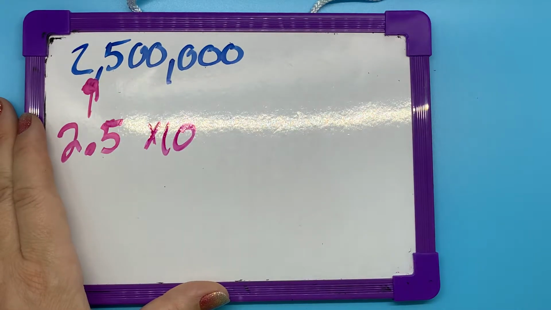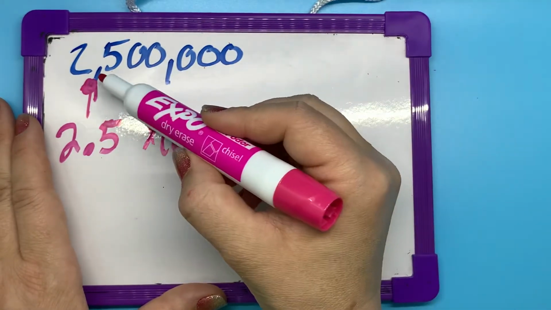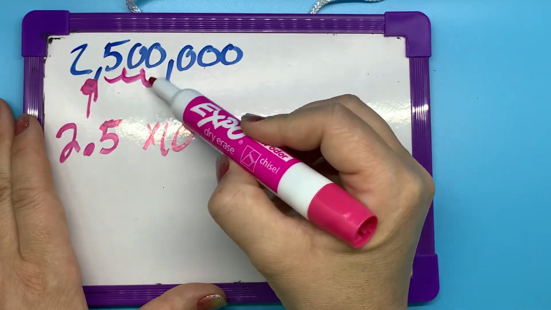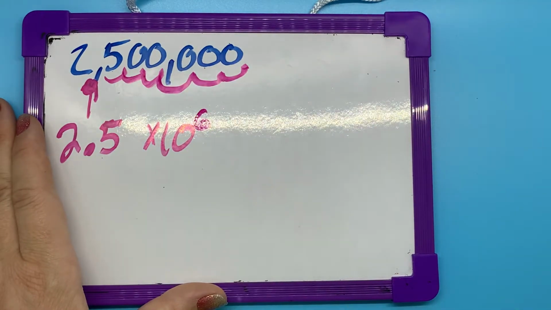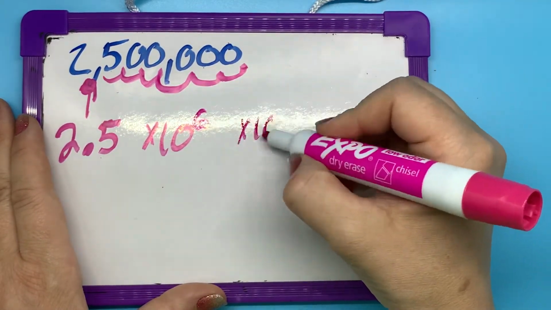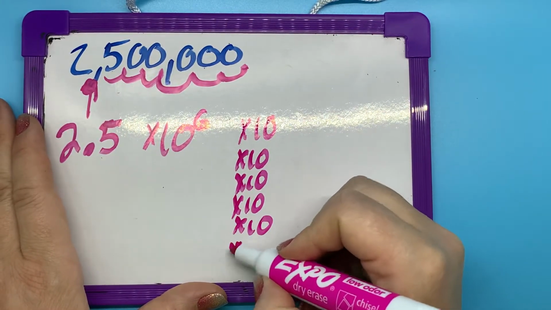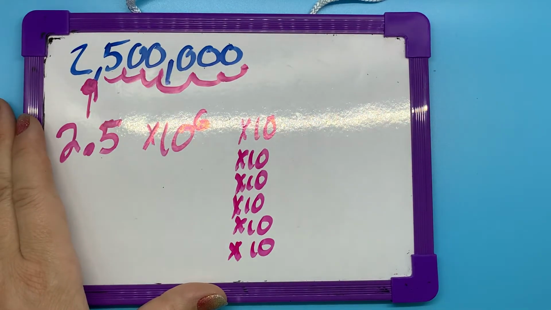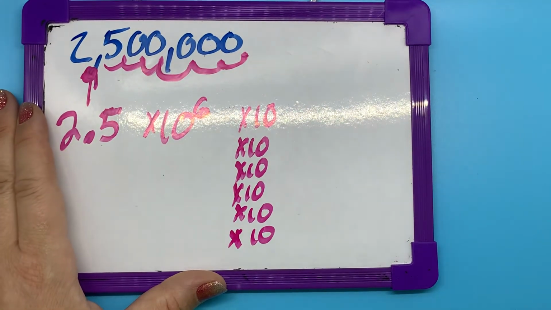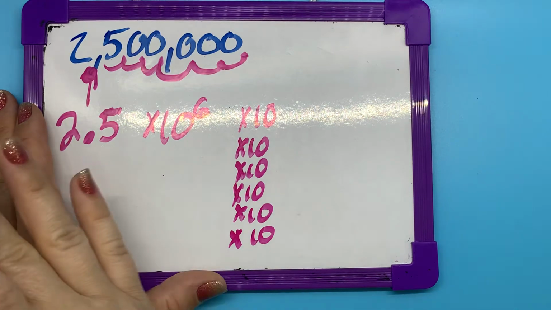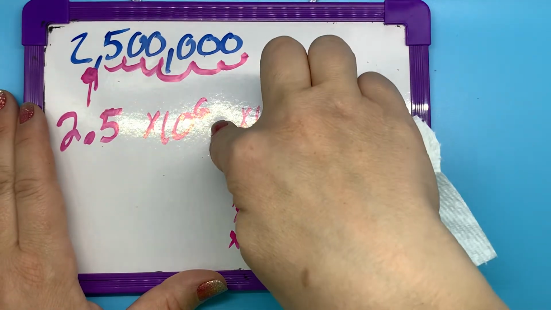The next thing you're going to do, multiply it by 10. Automatically put that down. Now you have to count to see what power of 10 you're going to. So the decimal is here. You're going to say 1, 2, 3, 4, 5, 6. So it's going to be 10 to the 6th power. That's the same as saying times 10 times 10 times 10 times 10 times 10 times 10. That's why it's to the 6th power. Each one gives you that place bigger. So that is going in that direction if it's a positive number. So a large positive number is going to be a positive power.